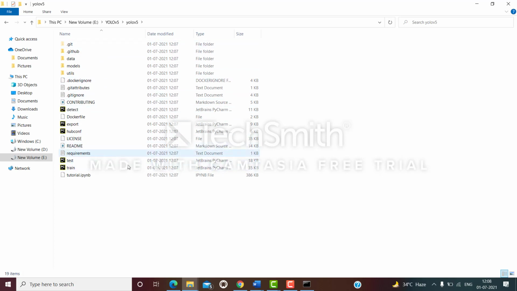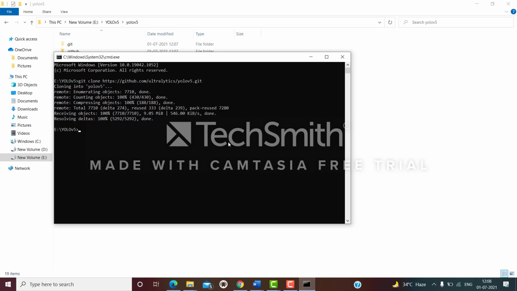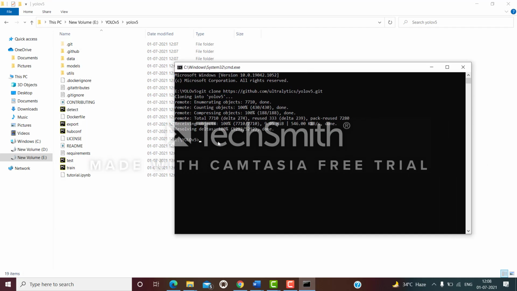The next step is to go to the same directory where you just installed YOLOv5. Use cd and go inside of this YOLOv5 folder and enter. Now you just need to run this requirements.txt file.